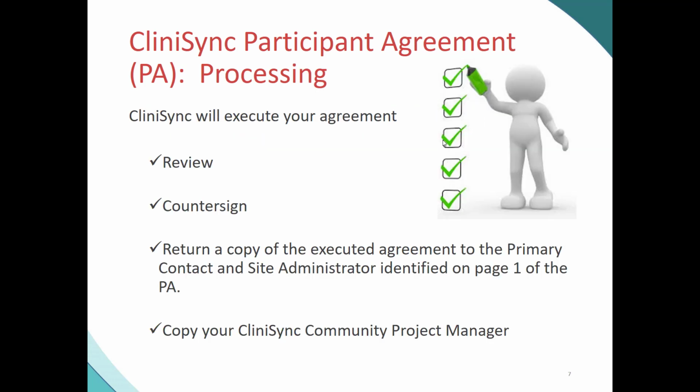And what will we do once you have finished filling this out? When you send it back to us, we're going to review it, countersign, and then send you back an executed copy of this participation agreement. And we will send that to the primary contact and site administrator that you identified on page 1. We'll also copy your CliniSync project manager so they'll know that this piece of the process has been completed.